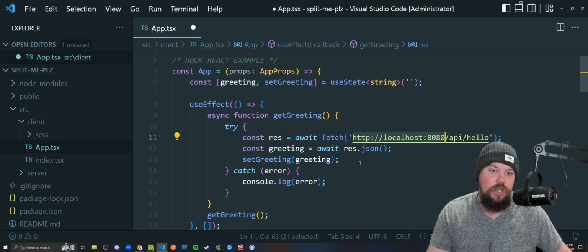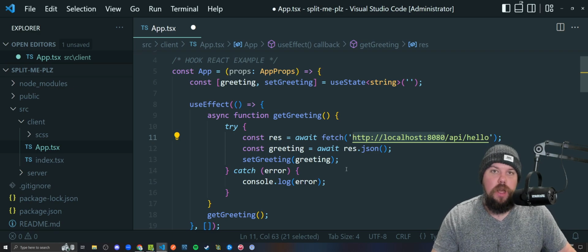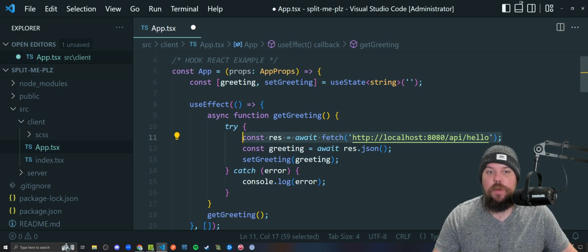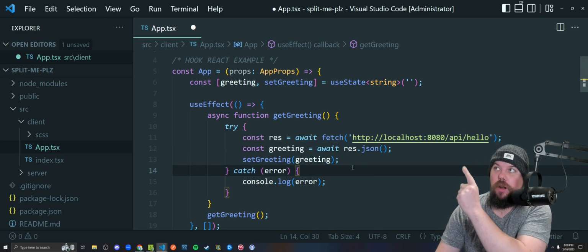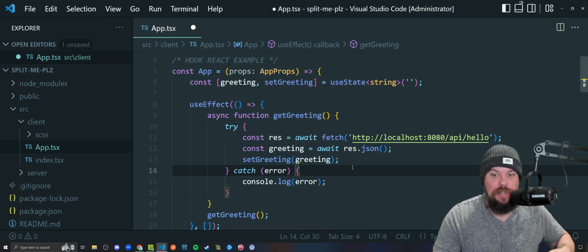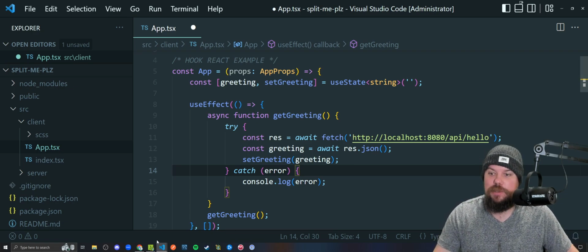You should have some kind of fetching utility, whether it's a library or a service you've written yourself, where you have a base URL variable that you can toggle between development and production. But this is a request we want to make. We want our React side code to now be making requests to our separate headless server, and that's the request it's going to make now.